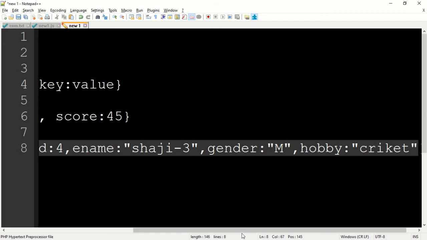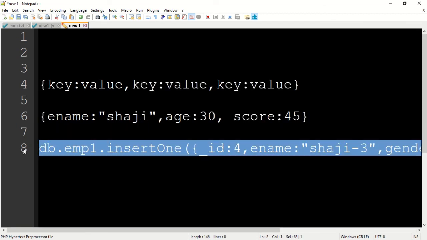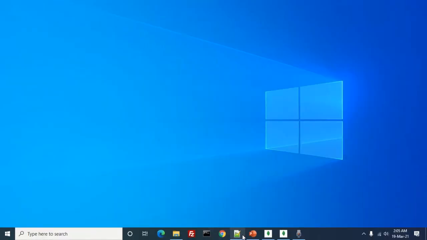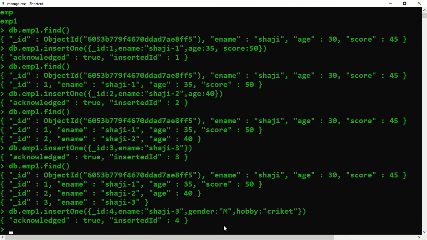Okay, I'll copy the entire thing, Control C, minimize, go to the shell, right click and press enter. So this record is also inserted.